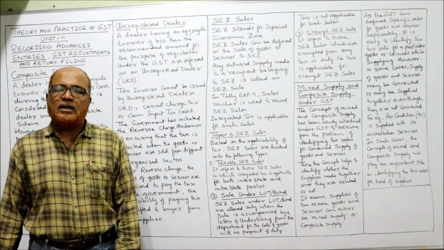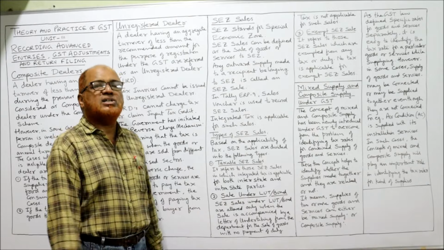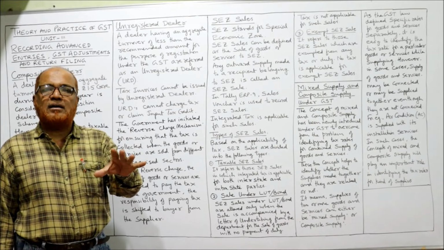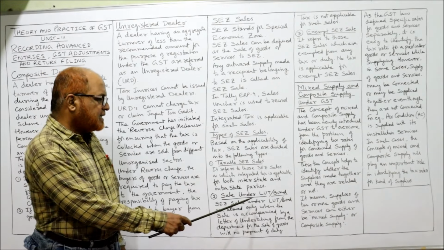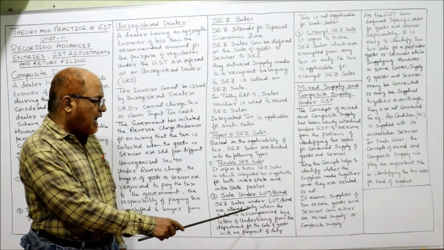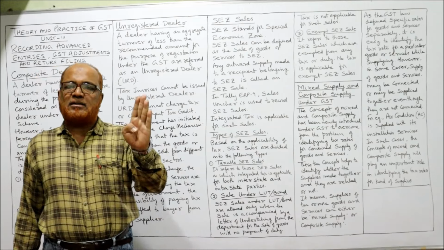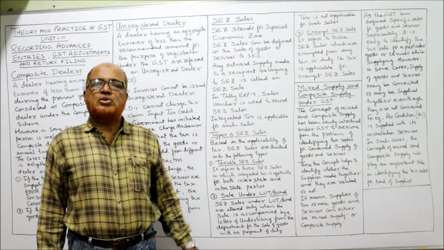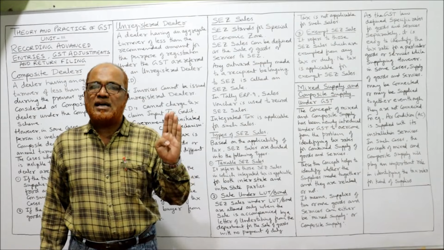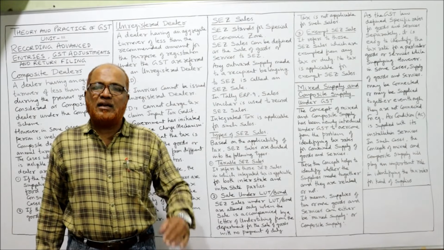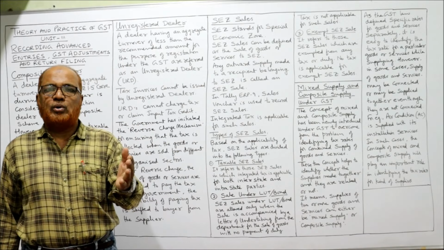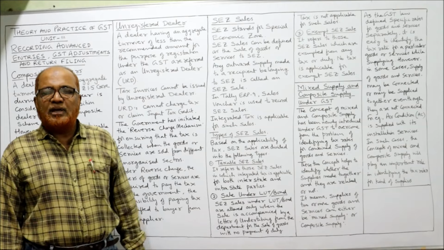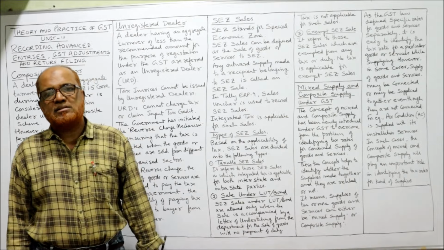Second, sale under LUT or bond. LUT stands for letter of undertaking. Sometimes the sale is made to an SEZ backed by a letter of undertaking or bond. SEZ sales under a letter of undertaking or bond are allowed only when the sale is accompanied by a letter of undertaking from the department for the supply of goods with no payment of duty. So in this case, no tax is applied, provided the sale is accompanied by the letter of undertaking given by the department. The GST department will issue the LUT. If a sale is accompanied by an LUT, then tax is not applicable.